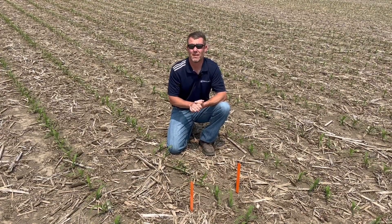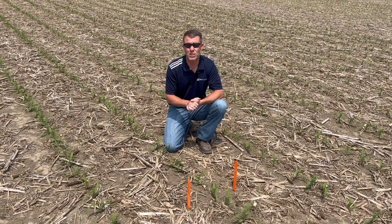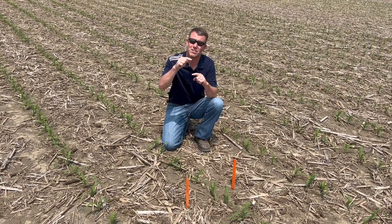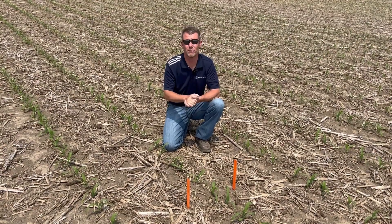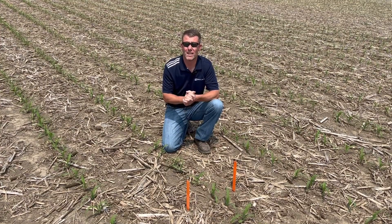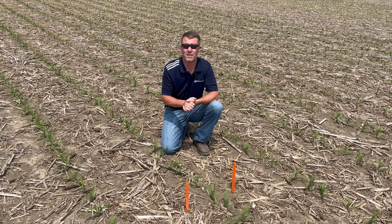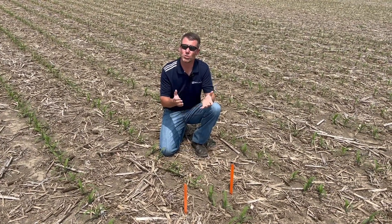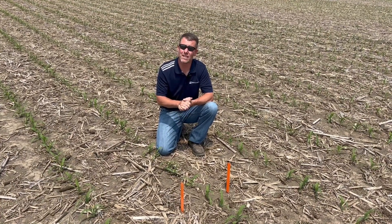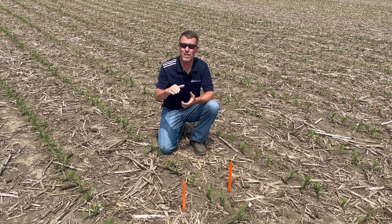The second thing we're going to talk about is depth. This is only going to be the second year of this research, but last year we looked at side dress depth — side dressing two to three inches deep versus five to six inches deep. It's intuitive to think that as long as we've got it covered, we should be protected, and within reason that is accurate. However, it's important to keep in mind that side dress applications made with 28% or 32% are half comprised of urea. We know with surface applications of urea, we have the potential for it to volatilize, and the same thing can occur at a lesser rate when it's shallow applied.